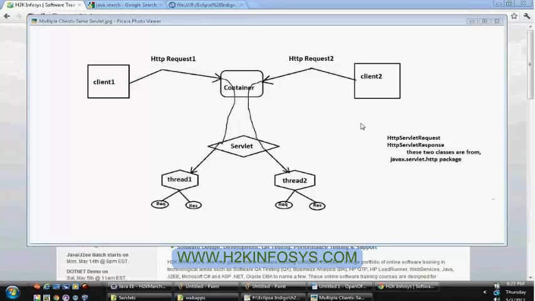We don't need any of those references at all, because your container will create an instance, create a thread, and create the request and response objects. The only thing you need is to provide the definition for the doGet or doPost method. Okay.